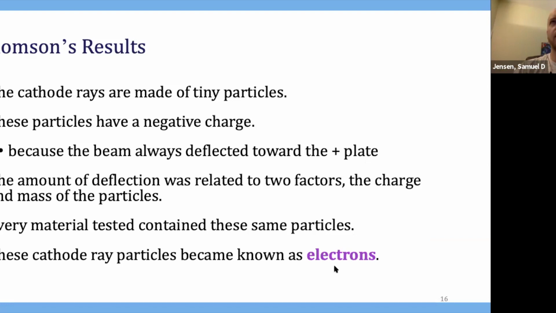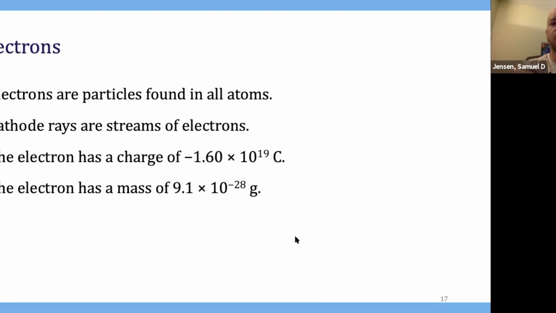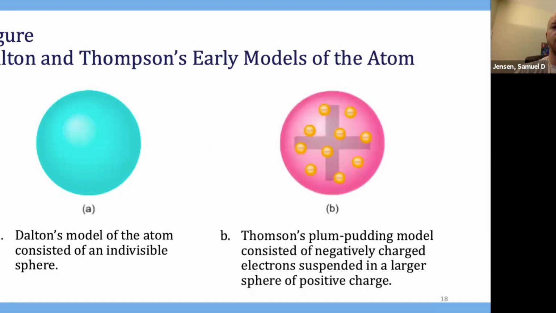I think the electron was originally called a corpuscle, right? So we call them electrons now. We know experimentally that there was a negative particle present. The electron charge and mass are not really important to us. The Coulomb charge there, again, we're just going to call an electron a -1. So this Coulombic value is not really going to be important to us.